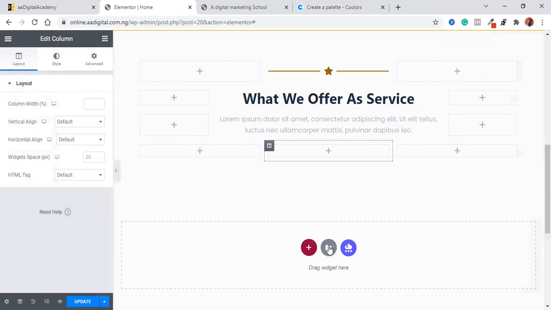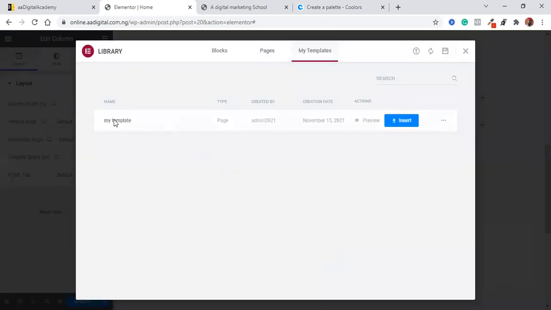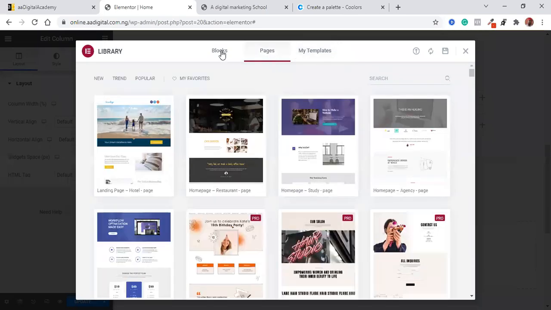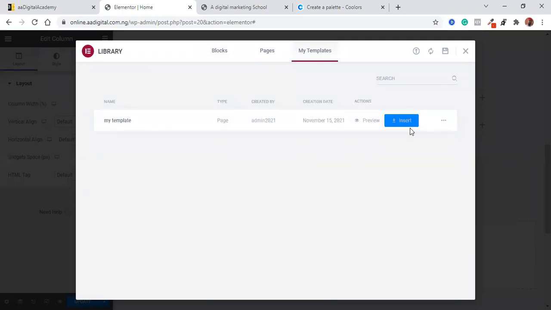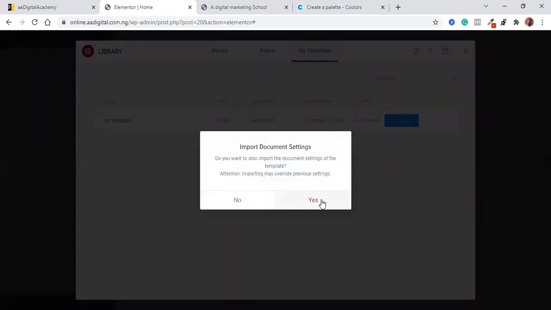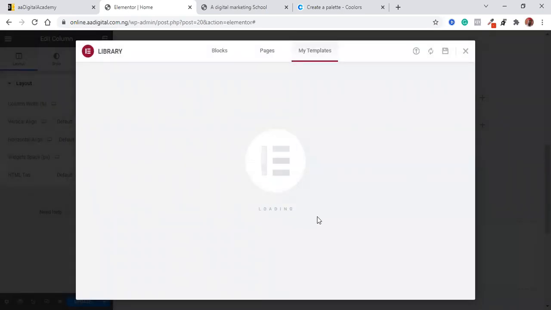So let's see. I need to add, insert. Let's see. It's loading.